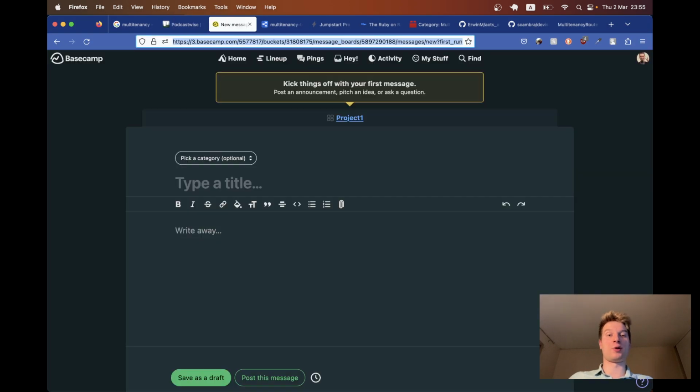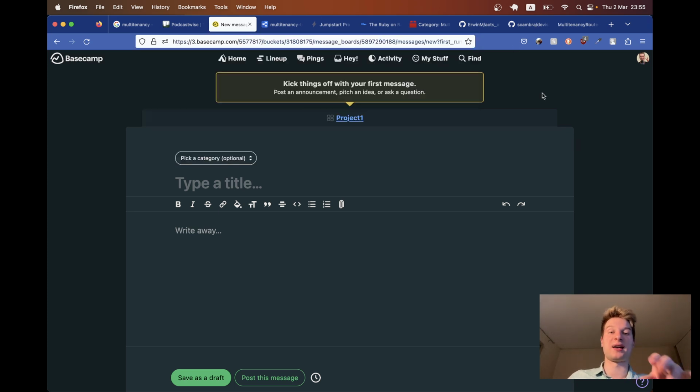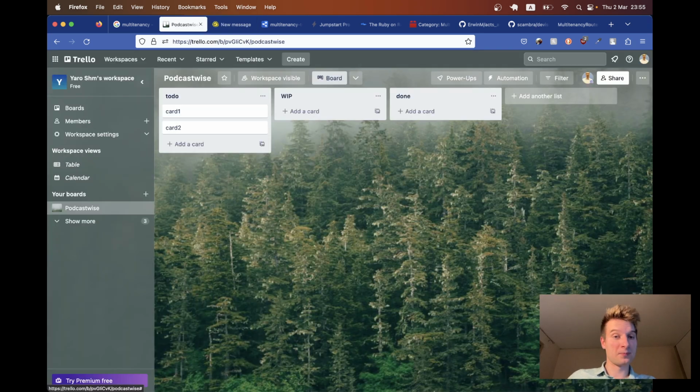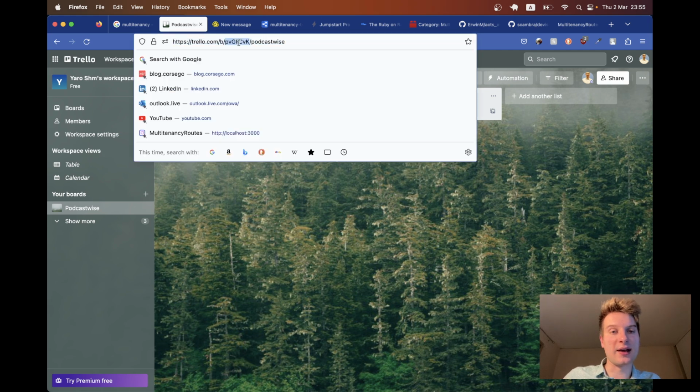And there is, for example, Basecamp that also has different organizations. You can create one or multiple teams and invite members to your teams, and everything inside all projects, everything is scoped to a team. And if you have a look at the URL inside Basecamp, you see the ID of the tenant. So this is like your organization ID that you're looking at the moment, and everything else is scoped under this ID of the organization that you're looking at. Similar with the Trello. Here is, I guess, the ID of the organization and I guess the name of the organization. So if I would go to another tenant, then the ID here would change.